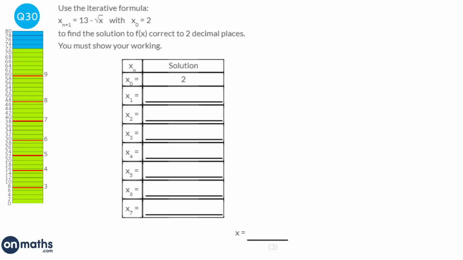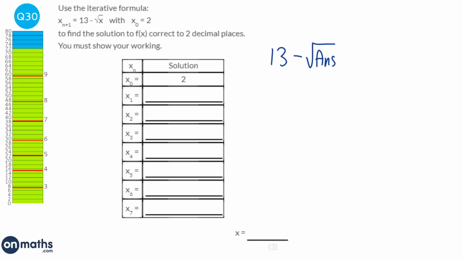Iteration is a process to find a solution, and we're asked to find a solution for this correct to 2 decimal places. Now what we're going to do on a calculator is something a bit weird. We're going to literally just press the number 2, and then we're going to press equals. When you do that, it stores the 2 in the calculator's memory. The next thing we're going to do is type in 13, and as soon as you type in the 1, the 2 will disappear. So 13 minus square root of answer. Most calculators call it ANS, answer. On the Casio calculators, it's at the bottom right and then left 1. It's next to the equal sign.